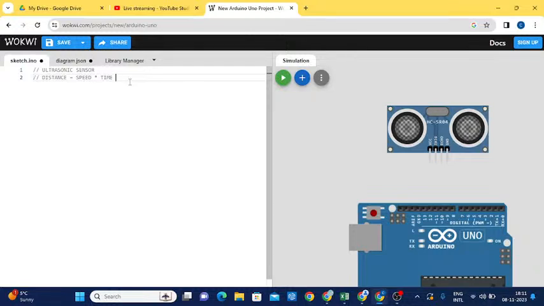How can you calculate that? For the distance, first of all you have to calculate the time, how much time it takes to come back to us. When I throw it, that is the starting point. After hitting the wall, how much time it takes to reach me. Using this time and speed, we can find out that the object is available at 1 kilometer, 2 kilometers, like that. We can predict it easily.